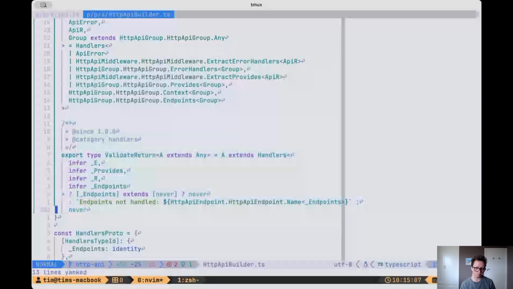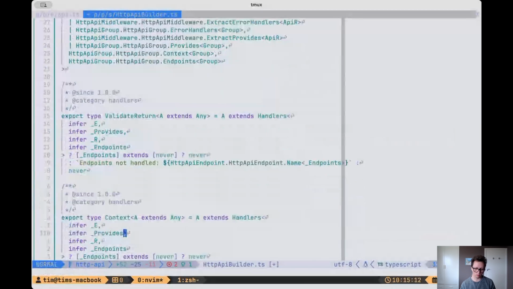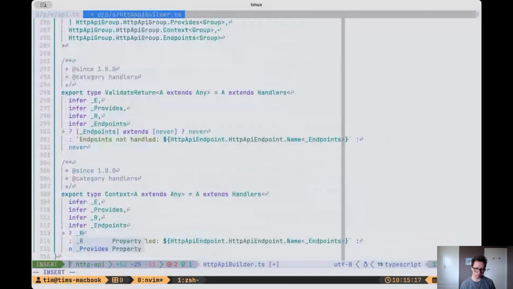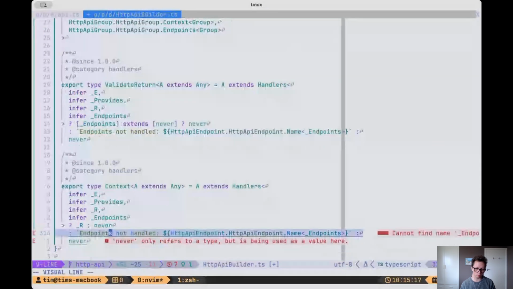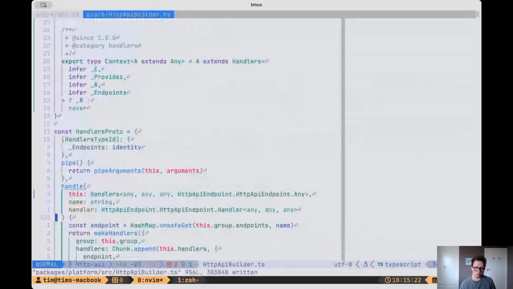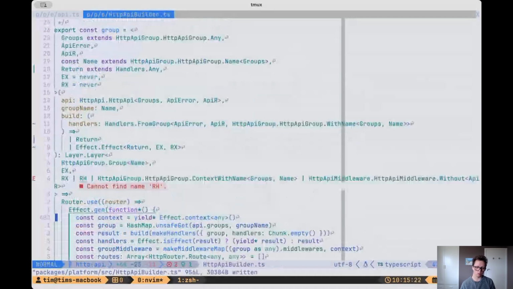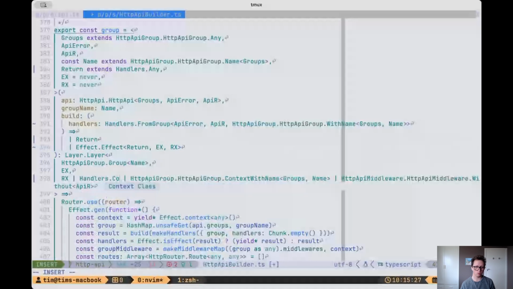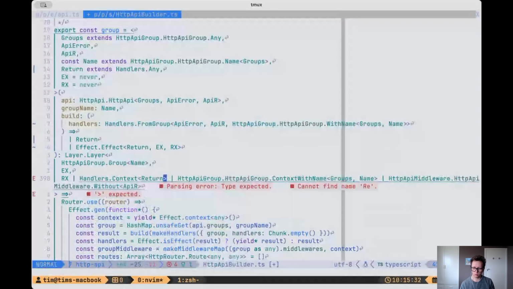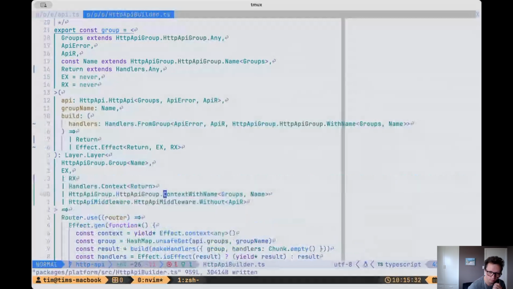Copy paste that. Here we can just use handlers, start context, return. Okay.